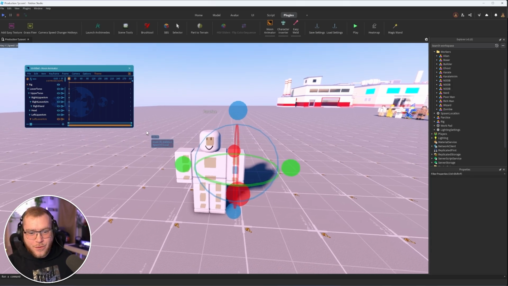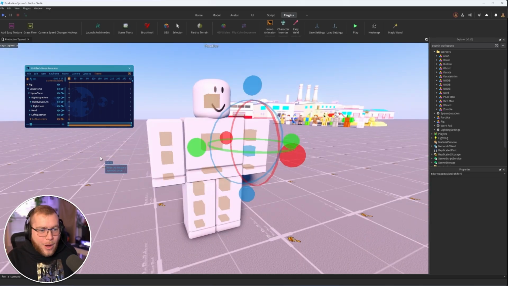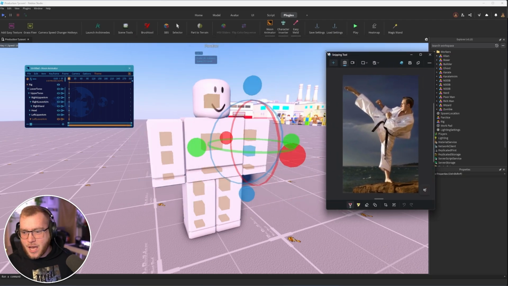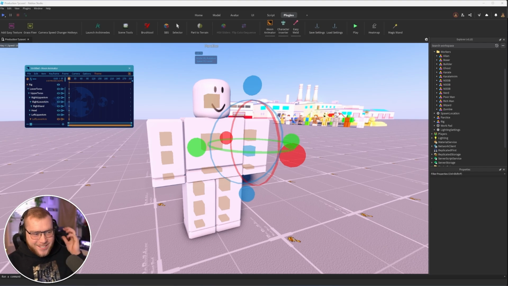So first things first, reference photos, which I should have already had. We're so far into this video already. But if you don't get the pose right, the animation's definitely not gonna look right. This is it, bros. This is it. I wish I could make it always on top so I could put it over here. You guys just won't see it.